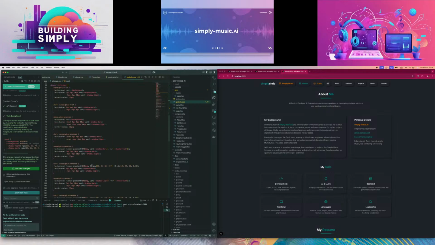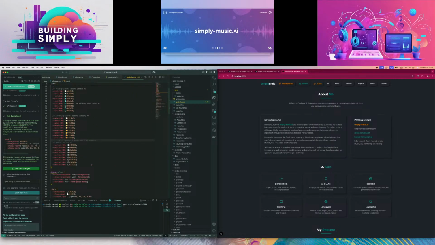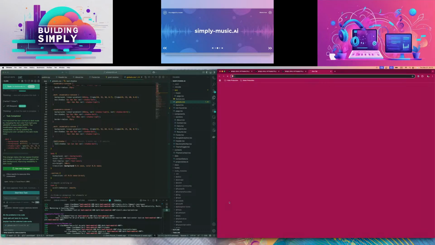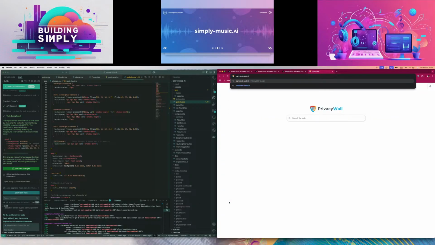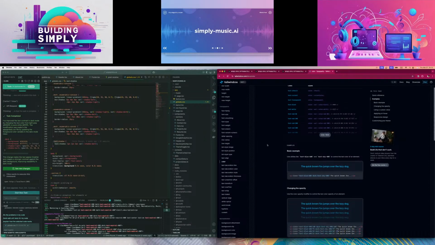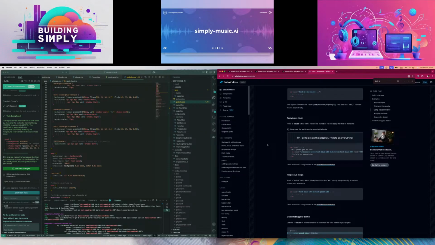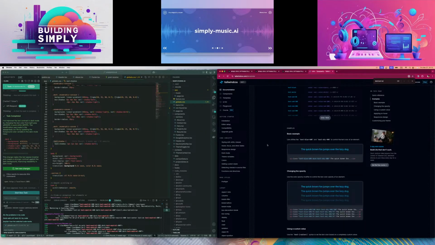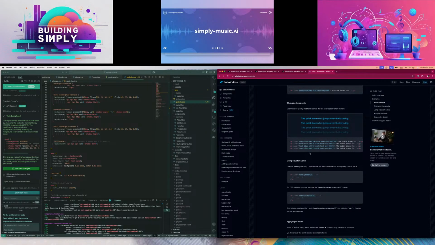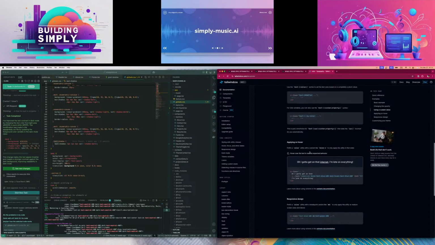I think I need to do this manually. Text neutral. What are you looking for?